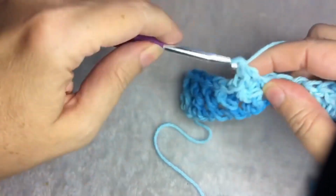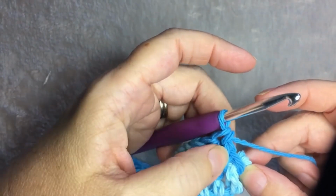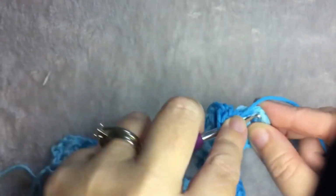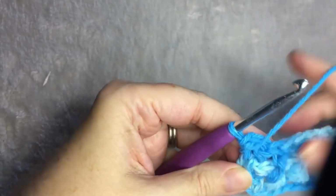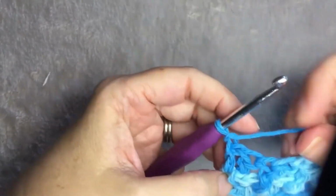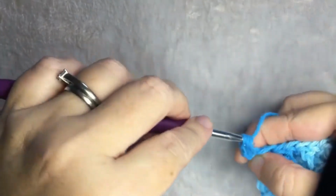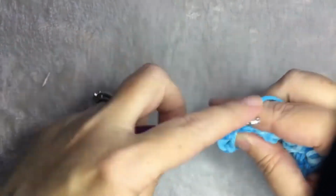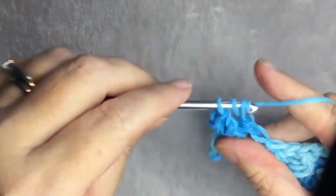You can pause the video and wait till we get to the end. Okay, so you have 2 stitches left. The second one from the end, you're going to do a front post double crochet, and then the last one, you are going to do a half double crochet. Then you are going to chain 1 and turn your work. Then do a half double crochet in the first stitch, and then you're going to repeat your front post double crochet, back post double crochet, alternating until you get to the end of the row.